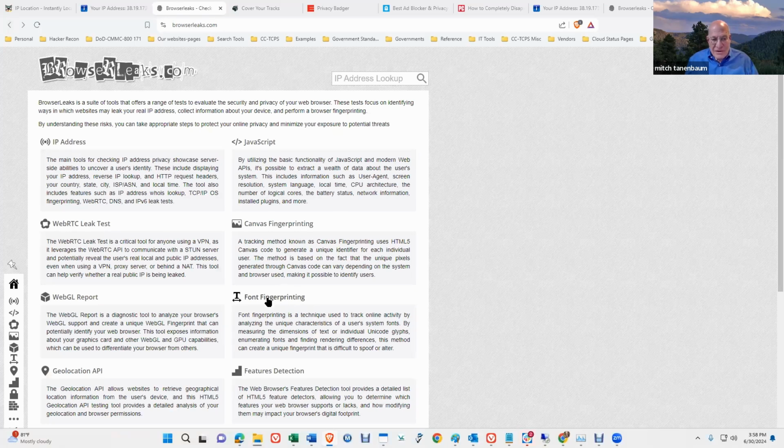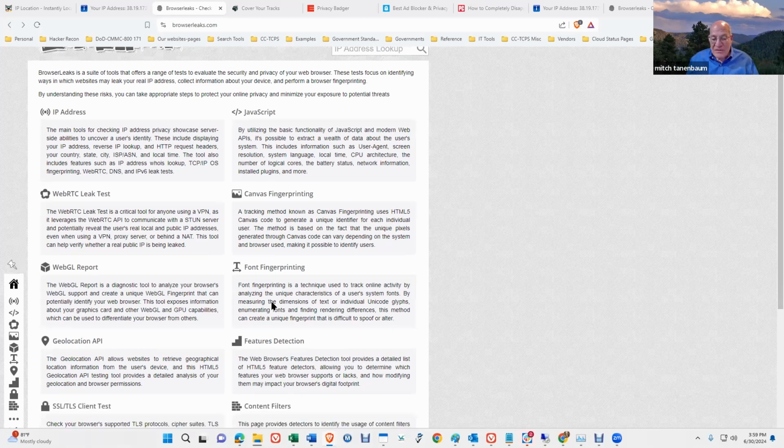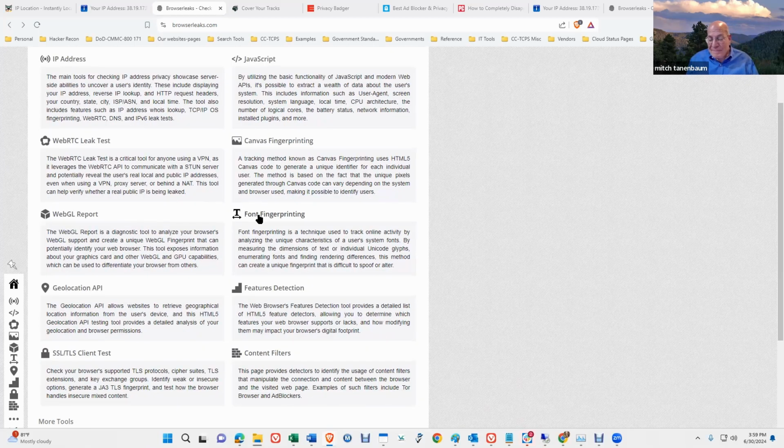For example, do you know that a website can fingerprint you, can identify you as Mitch Tanenbaum or Joe Smith or whatever, based on the fonts that you have in your browser, because they don't change very often? And maybe you're a person who changes fonts every day. And I don't mean which font you're using. I mean which fonts are installed on your computer. But the fonts that are installed and the order they're presented to the website, all of that gives somebody information about who you are.